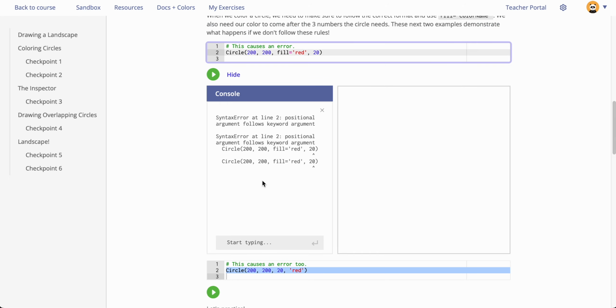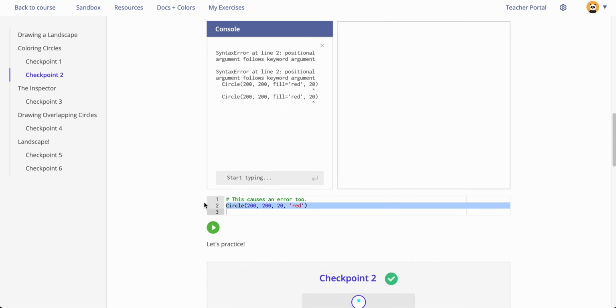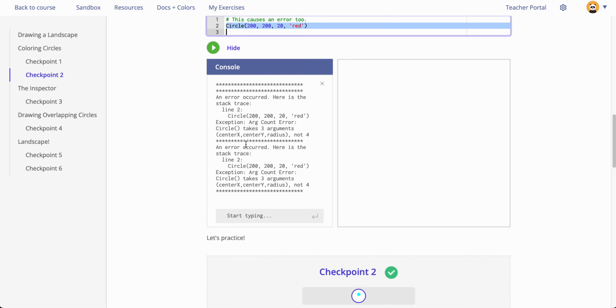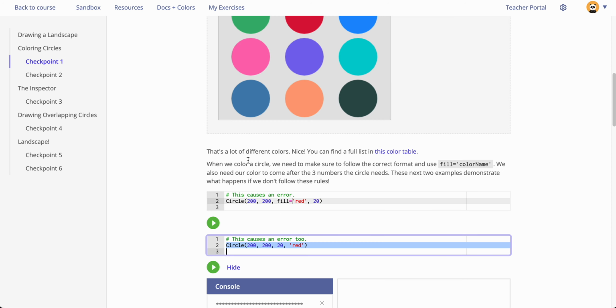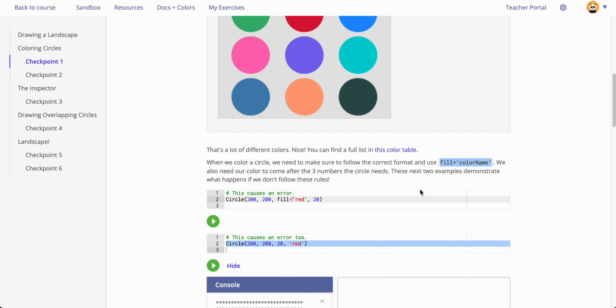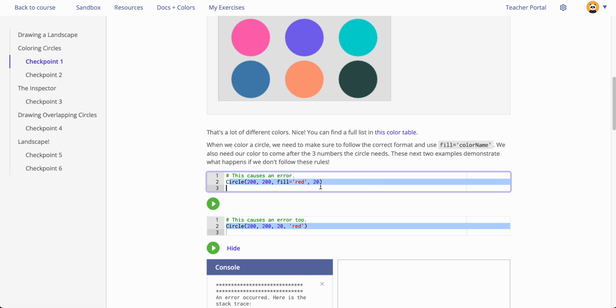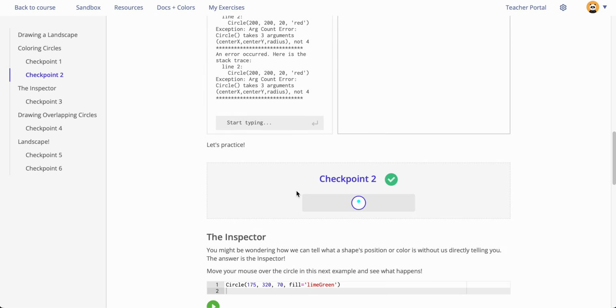As you can see, my mouse is a little fast, but right here and then right here. So you always want to make sure that you have the correct syntax and you put this code in at the end of your circle's parameters. The last parameter should be that.